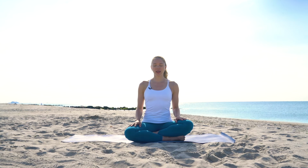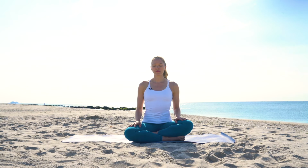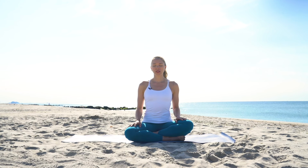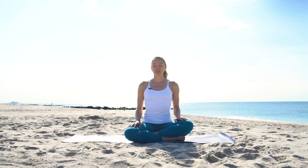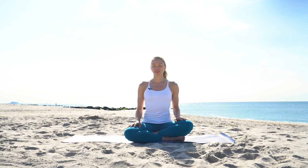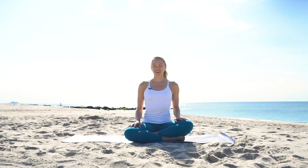Allow the eyes to close and start to tune into your breath. Tuning into the body, noticing if there are any places where you're perhaps holding tension. See if you can soften around the shoulders, soften the jaw, the features of the face. Enjoying this moment of quiet, of stillness.